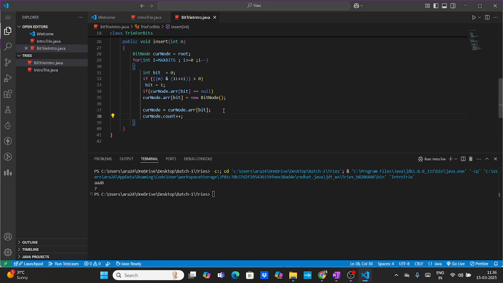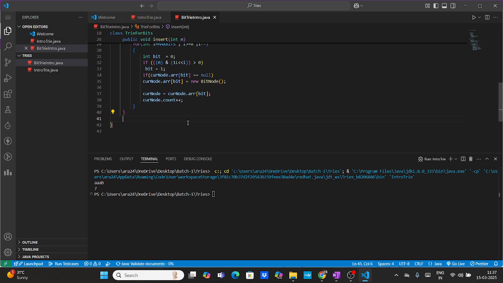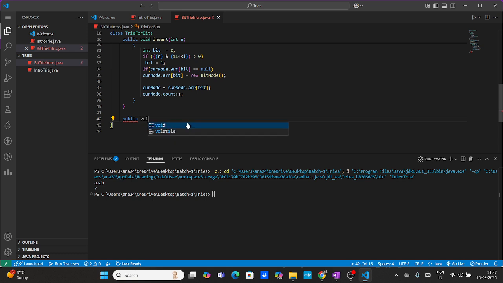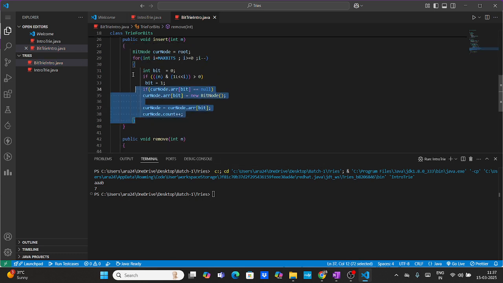Did you understand this line? Public void remove. What do we have to do? Same code, copy paste.